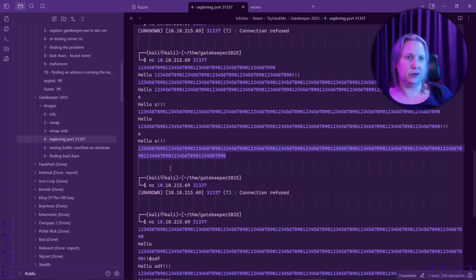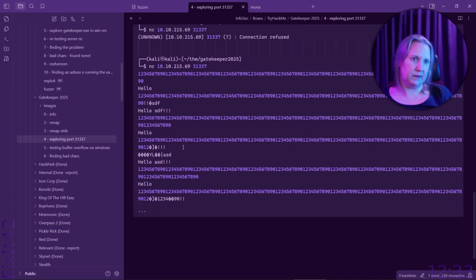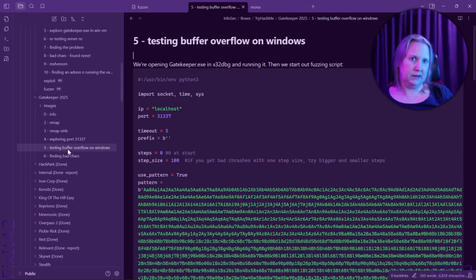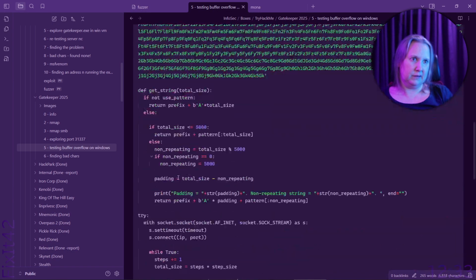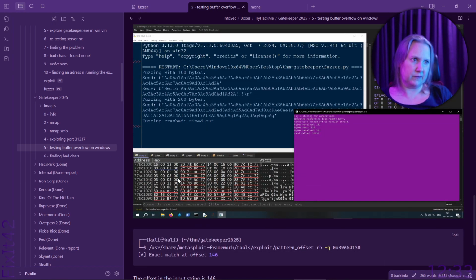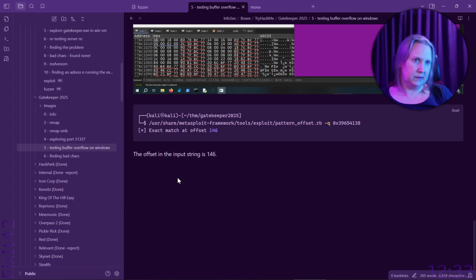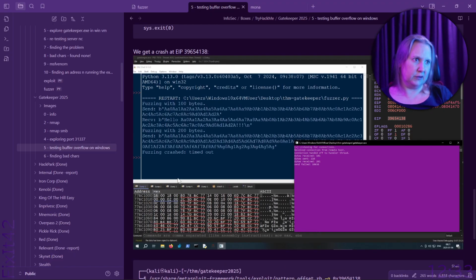So this would have been a correct crash, this one. So this is the correct one.